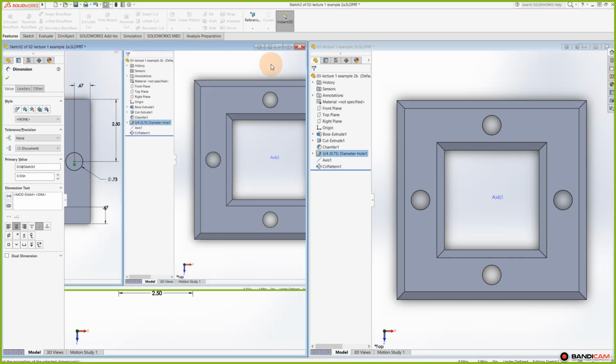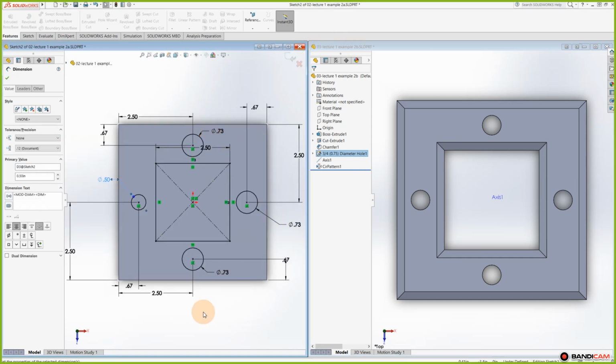You notice it changed one, but I still have to go back and change the rest. Why did the other one automatically change the rest? Because there I did the hole diameter, like you saw before, and I also used the circular pattern, so it's automatically going to keep updating those circles as I change them.